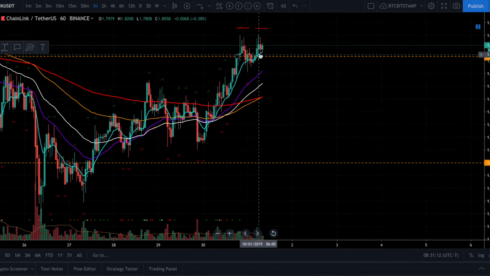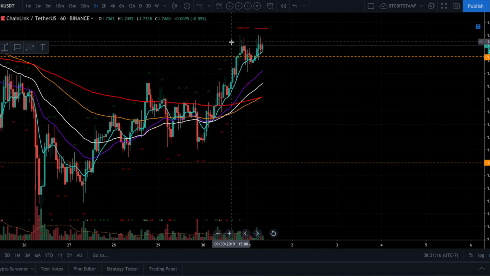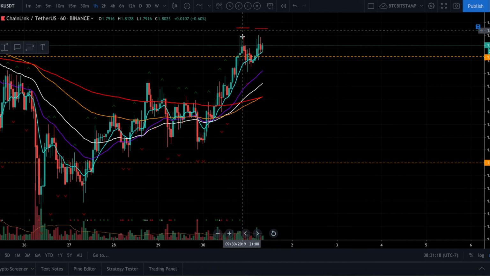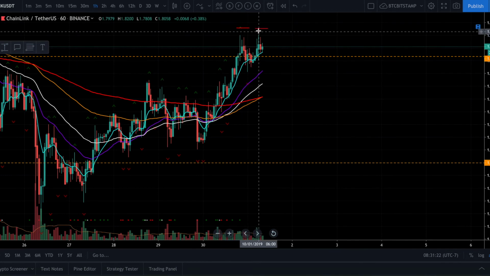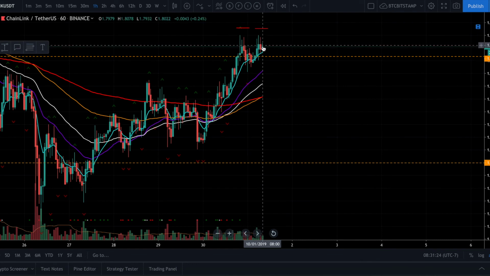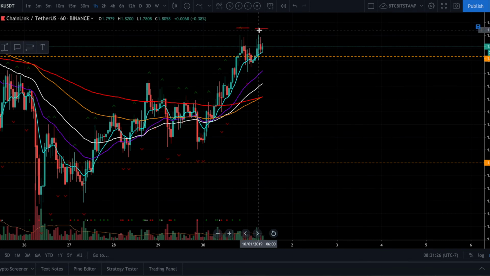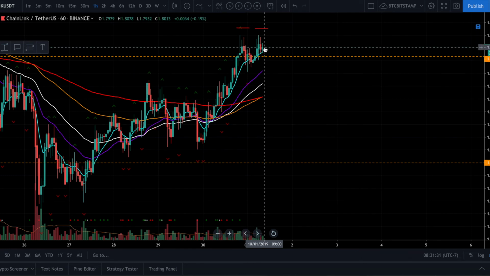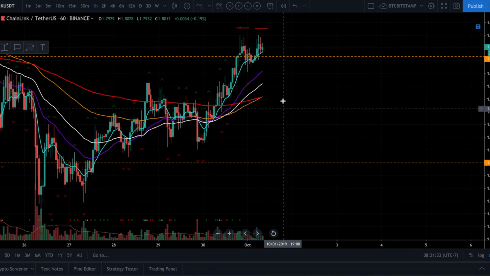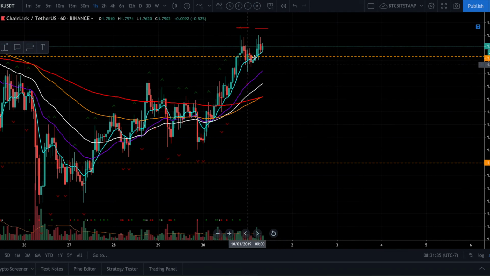The 9 EMA has held very nicely on supporting the price action, but this structure here with these fractals. Look at the fractal here. Look at the fractal there. Pretty soon, if this thing breaks down here to the 30, we'll see a fractal show up here. So I would be careful. Ride those stop losses up in the event that it does break down and finish this double top. So be very careful with that.